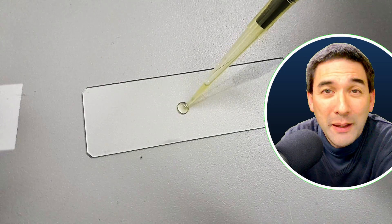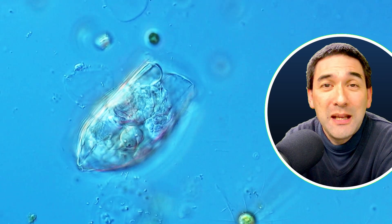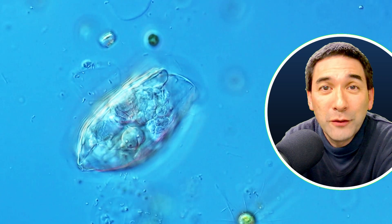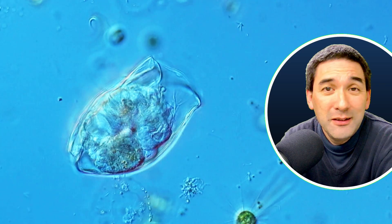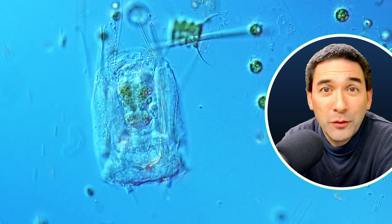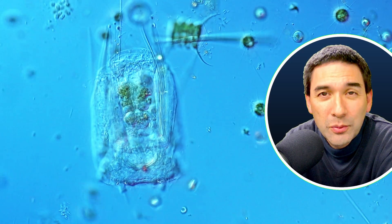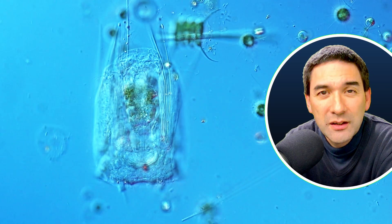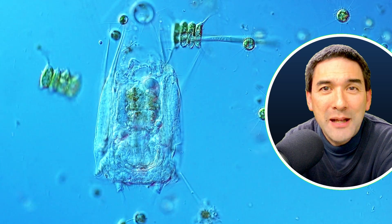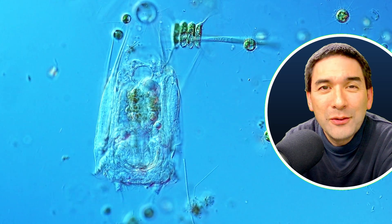A small drop goes on the microscope slide and then a cover glass on top, and then everything went under the microscope. And to my surprise and my delight, I was able to see a so-called rotifer still alive. Evidently, it did survive the high G forces of the centrifuge. And this is another one over here. You can see that there is also some water streaming in because I added a little bit more liquid, so it was drawn beneath the cover glass by capillary action, and this causes the streaming of the water. And the rotifer was also quite happy here, using its cilia to move the water around and feeding itself.